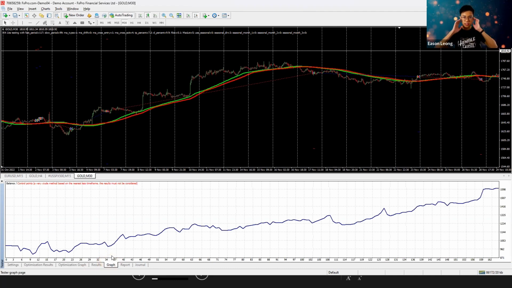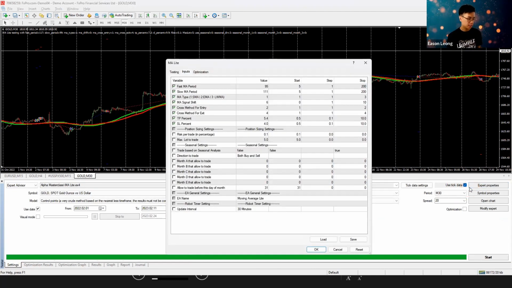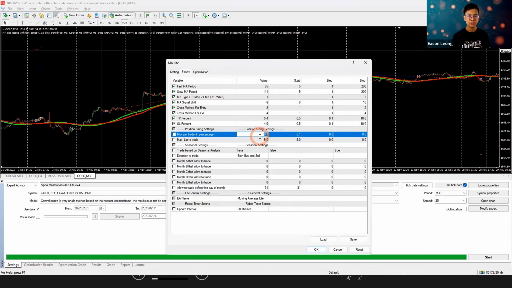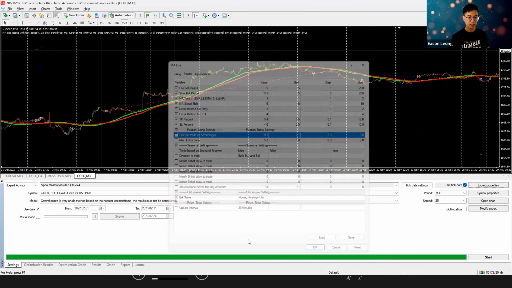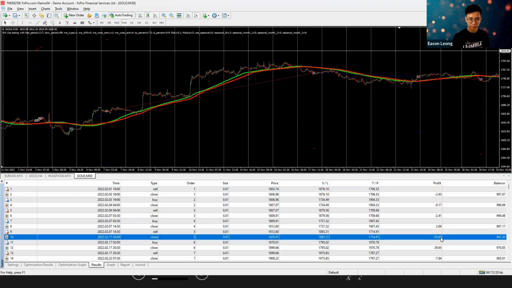Okay, so this is the result of it. Now, let's do the risk management side. How to do it? Right now, you would like to do risk management. So previously we used 0.1% risk per trade, meaning that, okay, when you lose, you're going to lose. Okay, so this is your stop loss. Okay, not this.